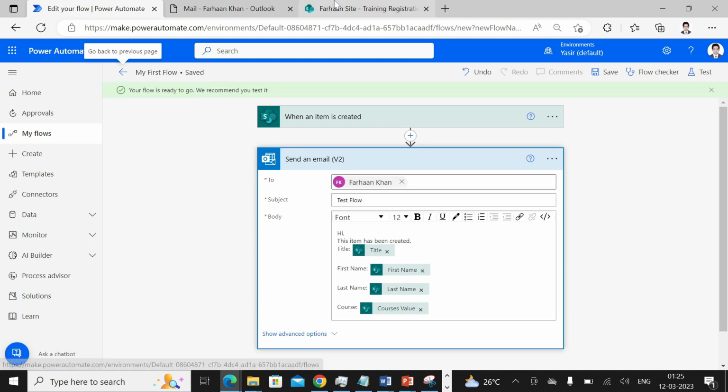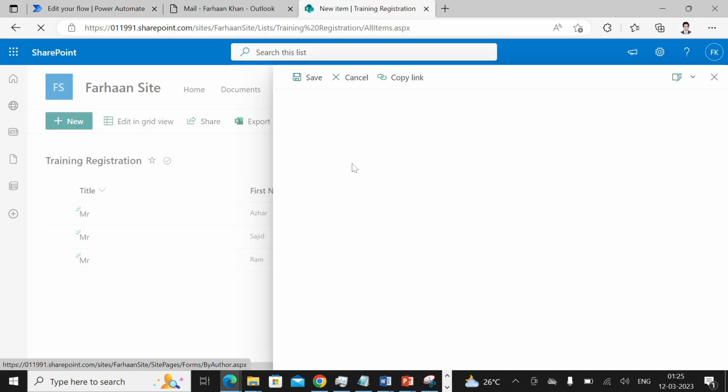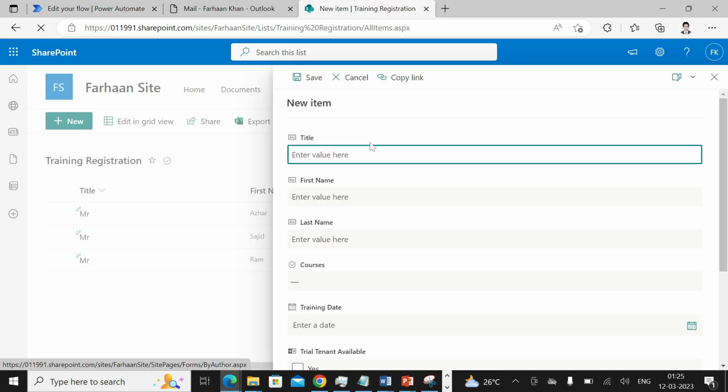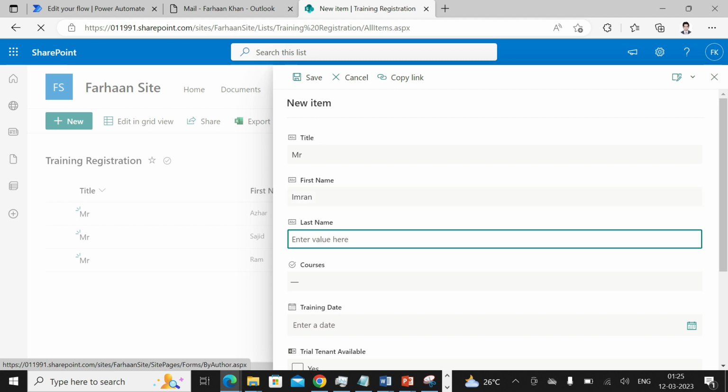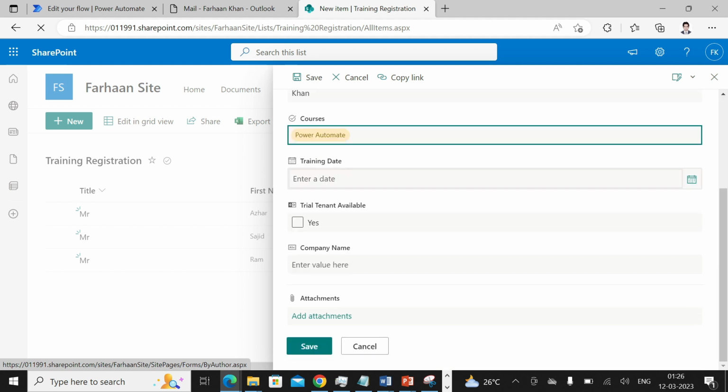What I'll do is I'll create one sample data in it. I'll name it as Mr. First name I'll keep as Imran, Imran Khan, and Power Automate.